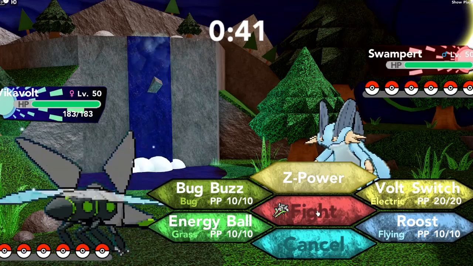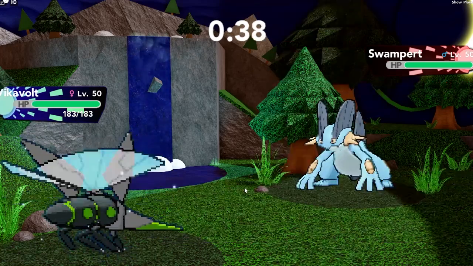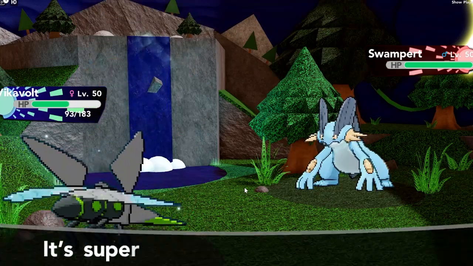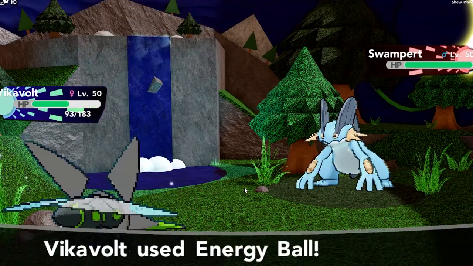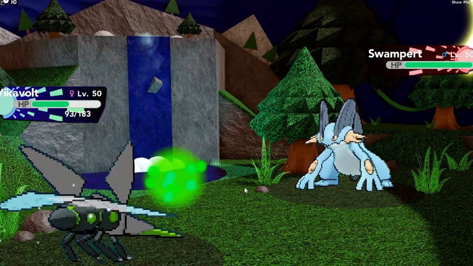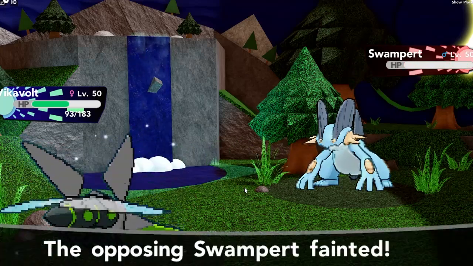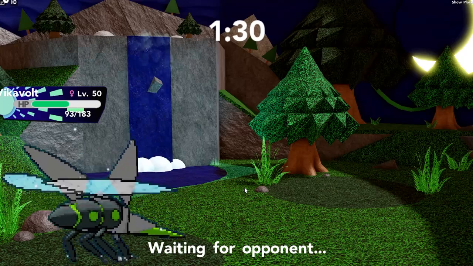So anyways, this is actually a great matchup for Wicca Wall, as I have Energy Ball right here to be used. We're going to sustain damage, but I don't think it's going to be too bad. Wicca Wall isn't actually that frail. It's slow, which is its downside, but it can actually take hits pretty good. And we're going to get that one shot right there. I would be surprised if it wasn't a one shot.